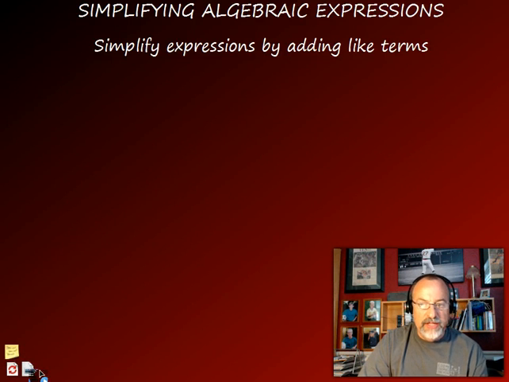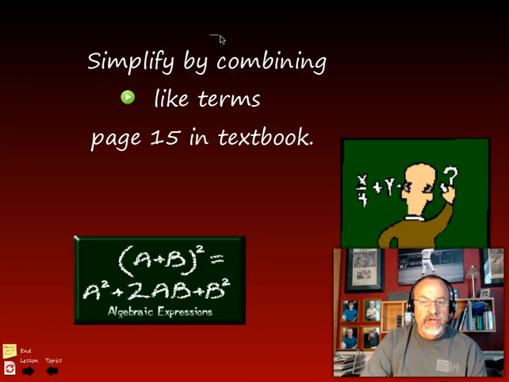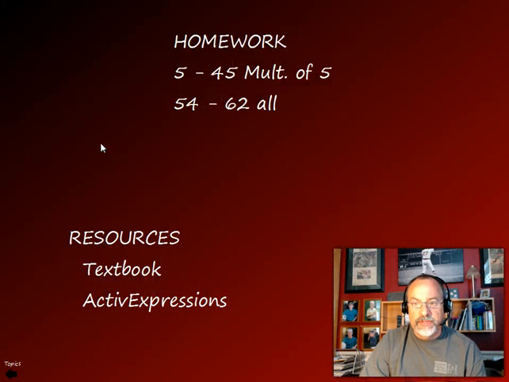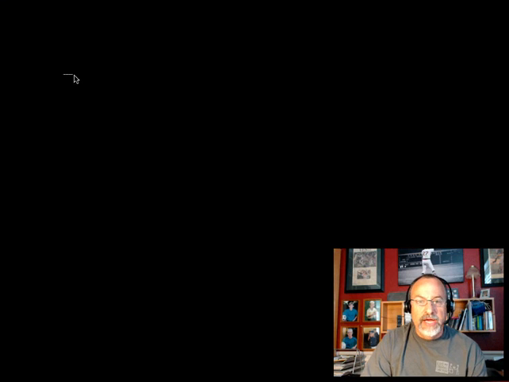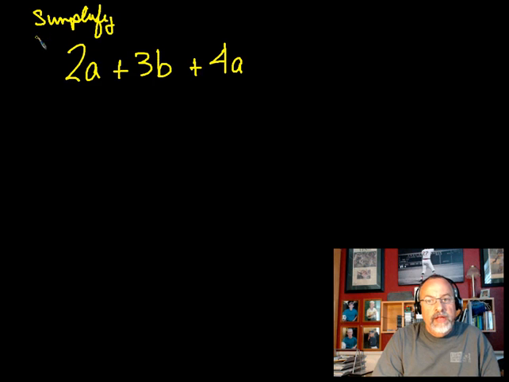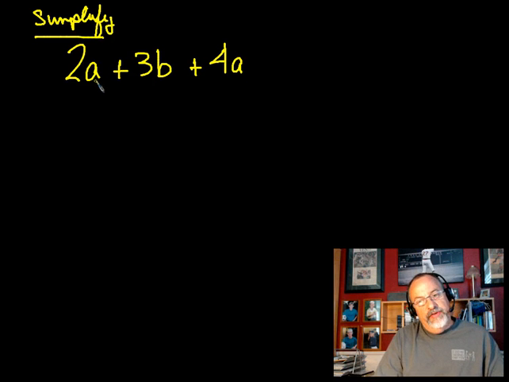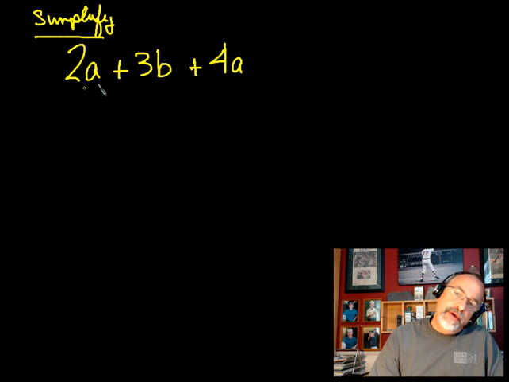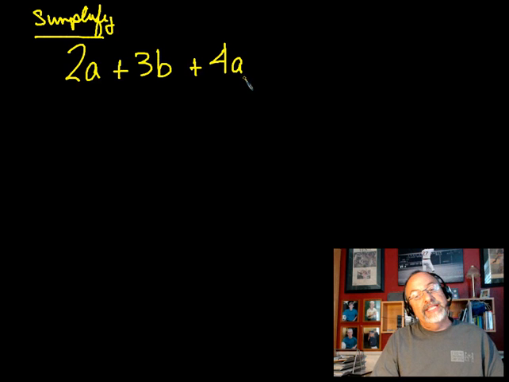So for this lesson then, one problem you might have to do, well, let's look in your textbook. Let's go ahead and do one example out of your book, okay? We have 2a plus 3b plus 4a, and I ask you to simplify. What does simplify mean? It means add like terms. So I'm looking for variables that are exactly the same. Here's an A and a B, not the same. Here's an A and an A, those are exactly the same.